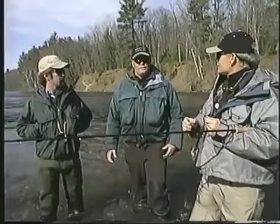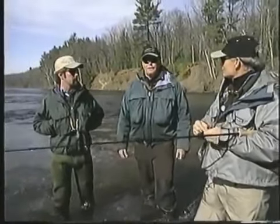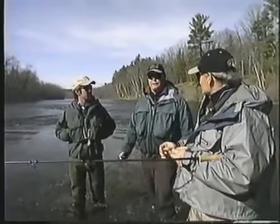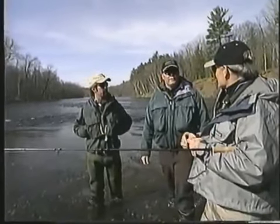Steelhead, just like any other fish, not every fish is spawning at one time. And a lot of these fish, if you probably notice, are spent fish. They're returning back to the lake, and those fish are very eager to take a fly, and that's why we've been targeting them today.